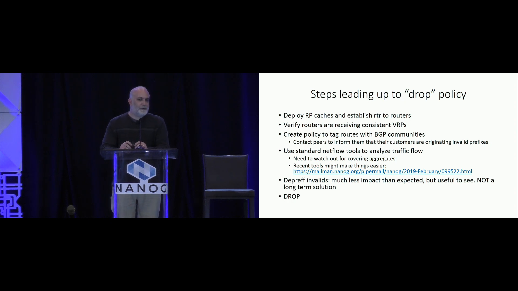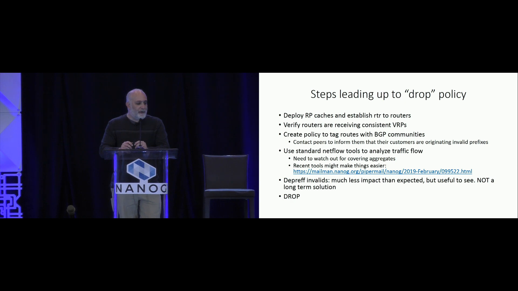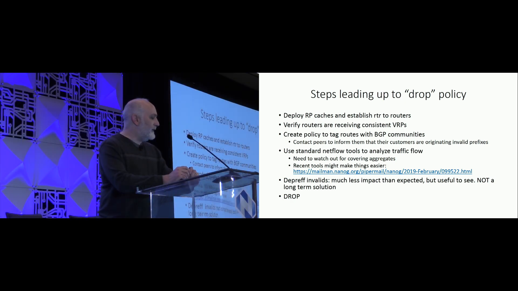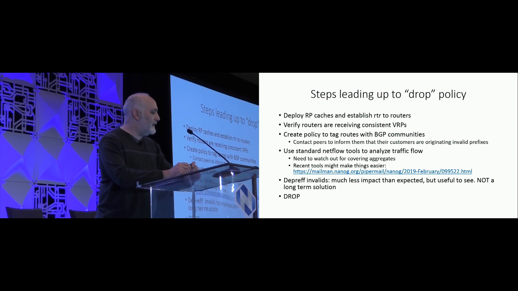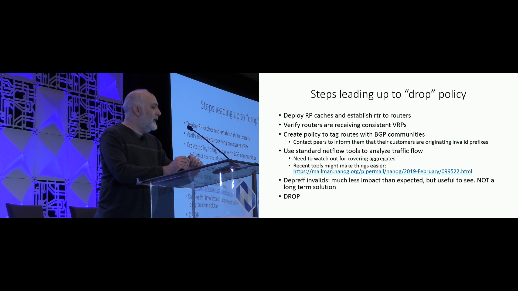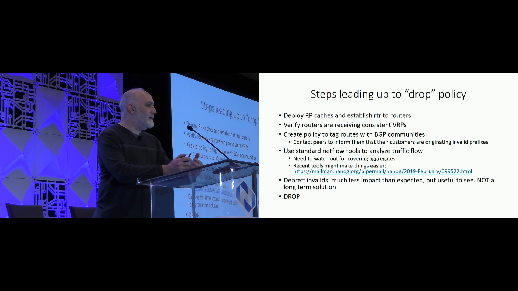The next thing we wanted to do was understand how, when we take that next step of dropping the invalids, that's going to impact our traffic — how much traffic it impacts. Am I going to have VPs yelling at me at three in the morning? We didn't have the fancy new tools that Jobe contributed to developing with PMACCT, which I've linked to. So we put in just a regular policy on our BGP sessions to apply a BGP community. Once that BGP community is in place, I can use my standard NetFlow analysis tools to look at that traffic and see what that impact is going to be — what traffic matches those communities.